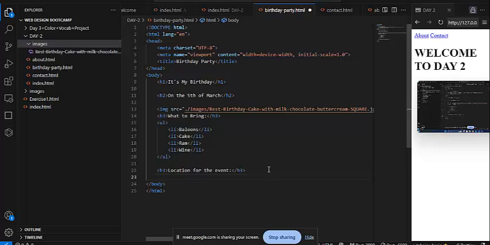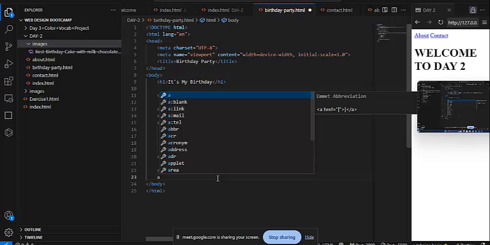I can see the body 1 and body 2. I just want to clarify that all we have done so far is inside the body. Yeah, it's inside the body of the HTML tag. If you can see my screen clearly, all of this is inside the body tag, not the heading tag. So now we want to add a Google Map link.